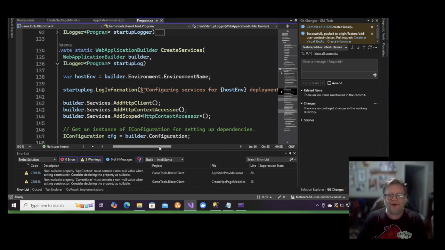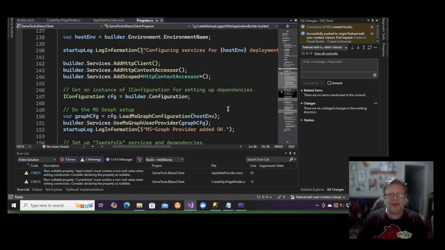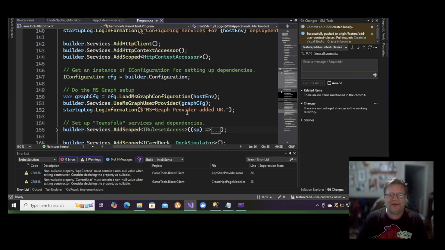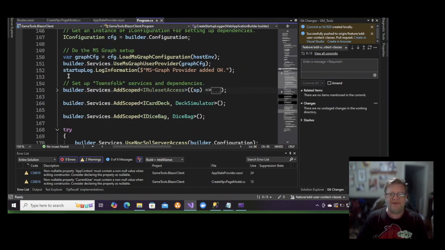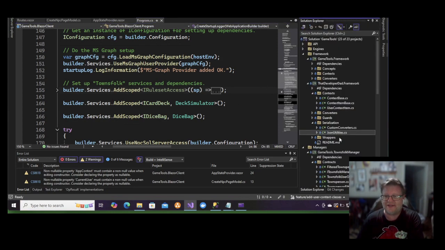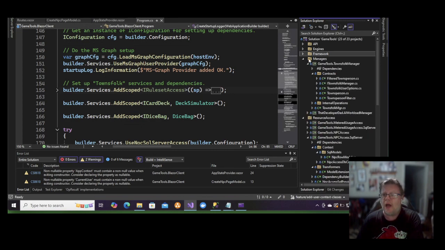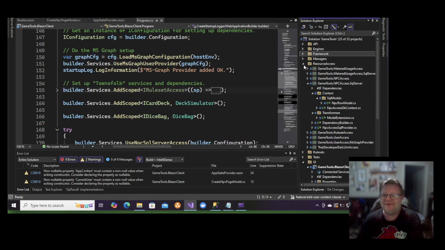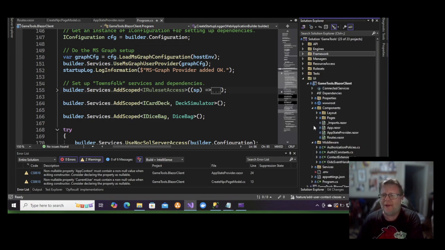So down here, I used to have a line somewhere in here where I would add in the context container class that I had created as a scoped service, and I had added a bunch of stuff to the OIDC extensions somewhere in here. Sorry, I've got a little bit of the brain fog.